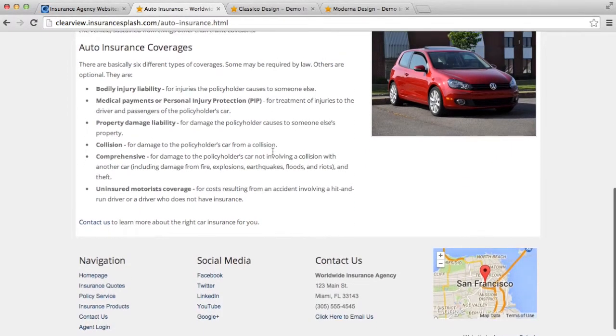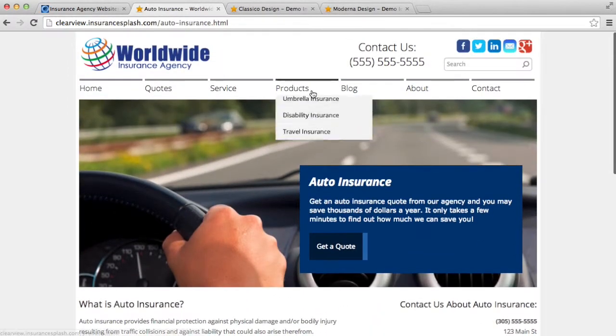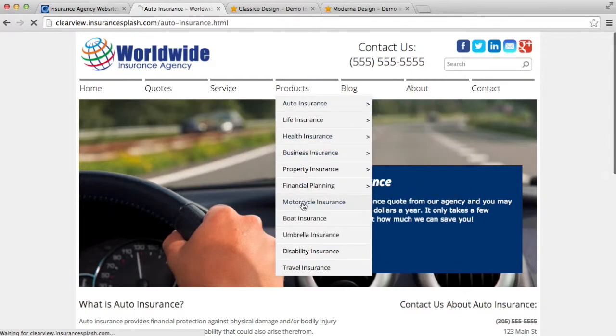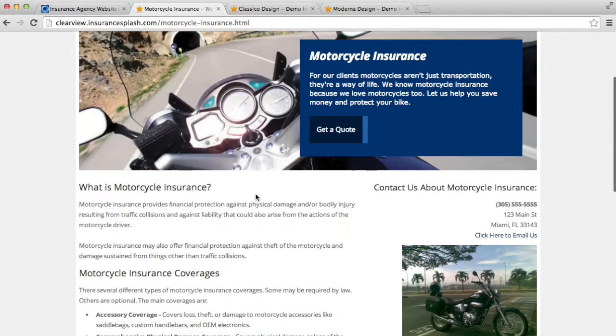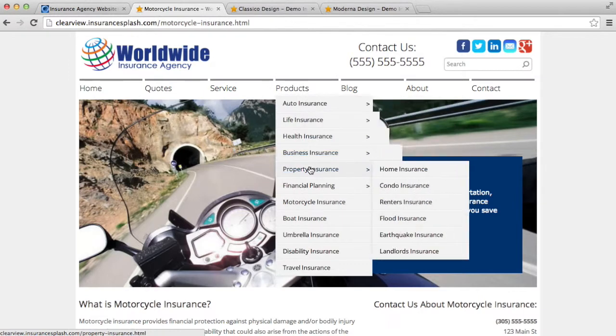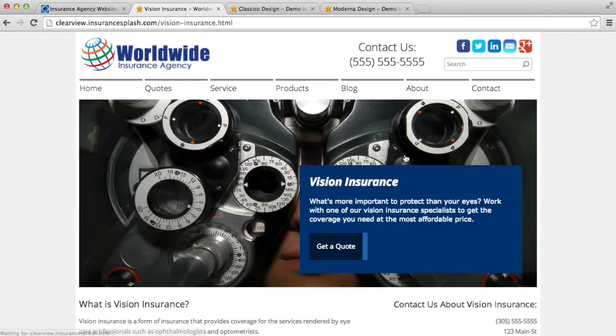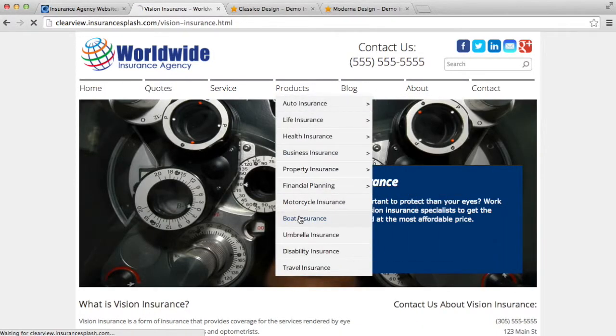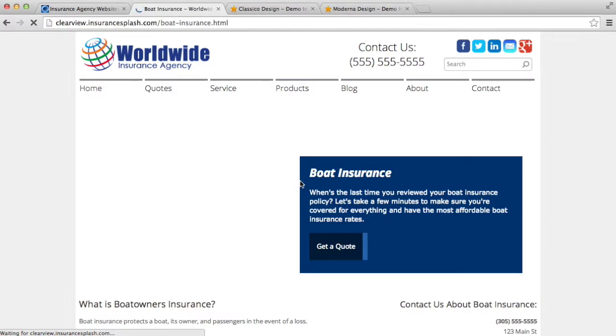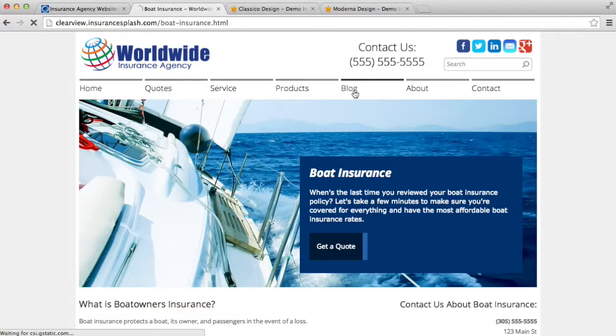And you can expand on this. You could write anything else you want to. But having all of these pages with all of the different products that you sell just makes it loud and clear to Google exactly what you sell, and your customers too, right? So your website is only going to have the products and services that you actually sell, and none of the ones that you don't sell. And we'll take care of all that during the setup process.